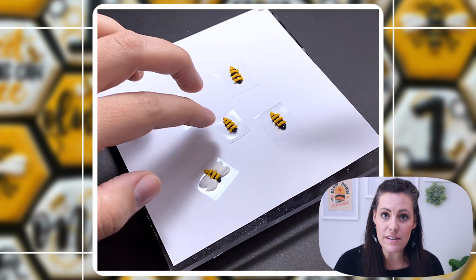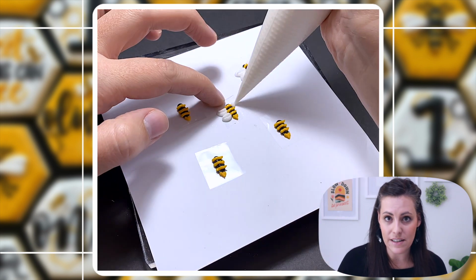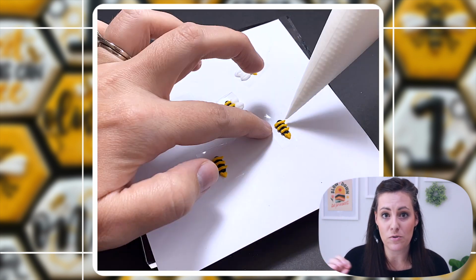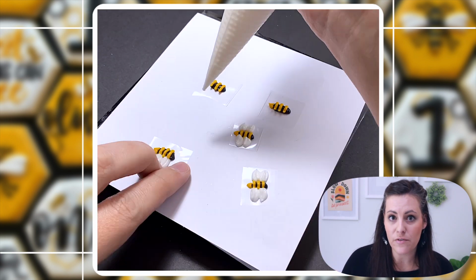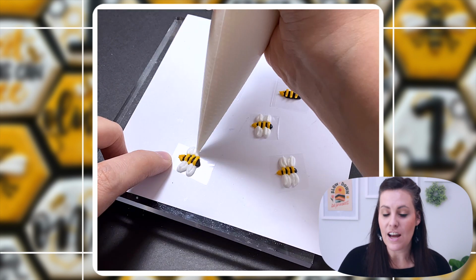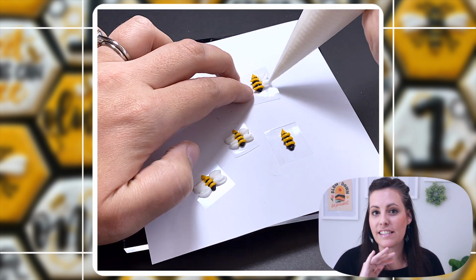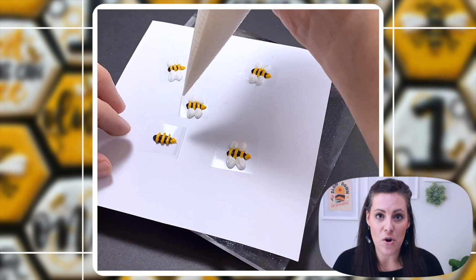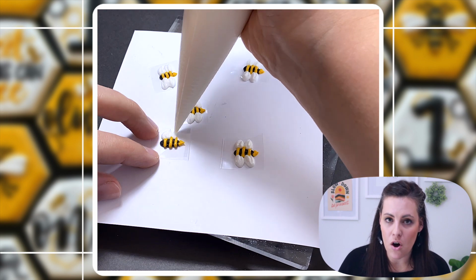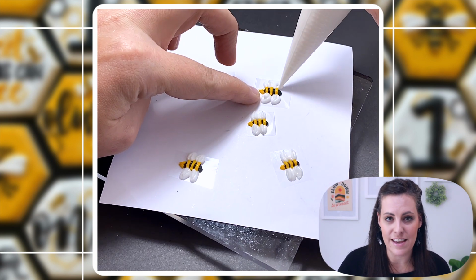But here I'm just doing small bees with royal icing onto my cellophane packaging so that it'll dry, and then you can just peel off the back, and then you can attach those transfers to your cookies later. Now, I made a ton of bees, but you just see me make 5 here, but I did make a ton for this set because all of the bees are going to go on to pretty much all of the designs. So you're going to need a lot of bees for this theme.